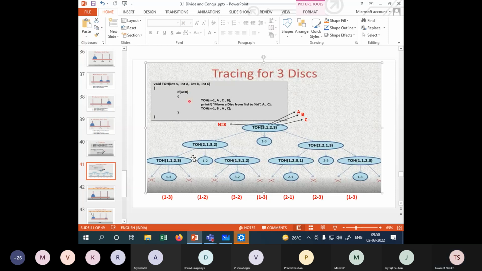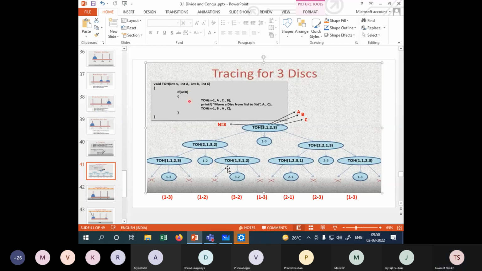Tower of Hanoi. What it will do, it will again call itself by decrementing its parameter one more. From 2 it will become 1. The remaining order will become A, C, B. Since now this is equal to 1, A, this is equal to 2, C, and this is B, which is equal to 3.